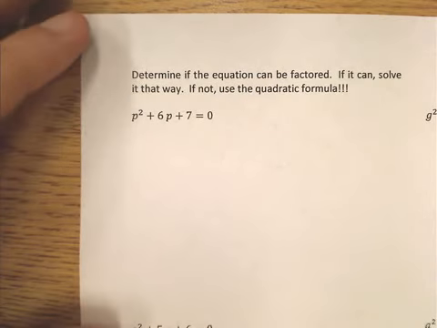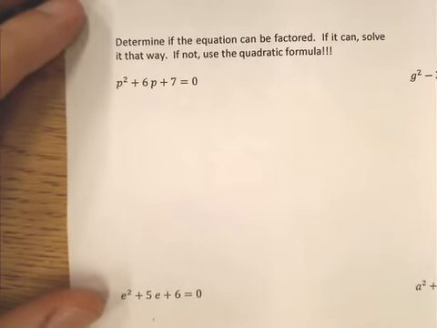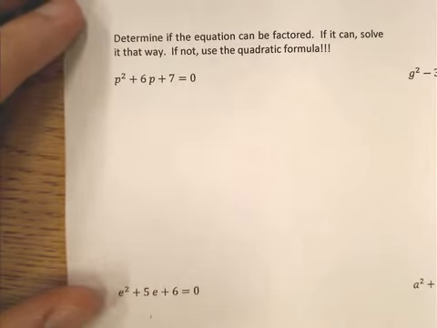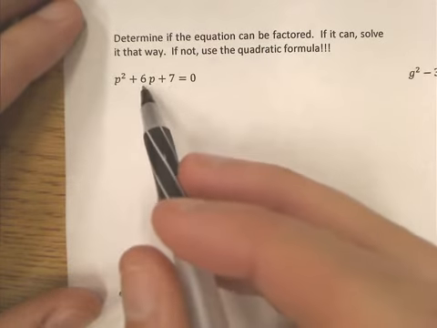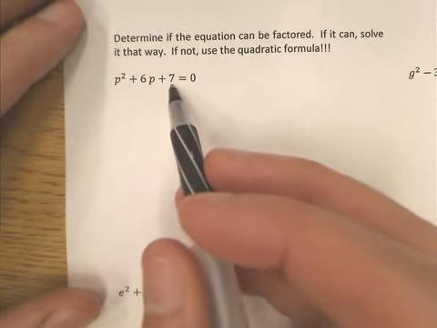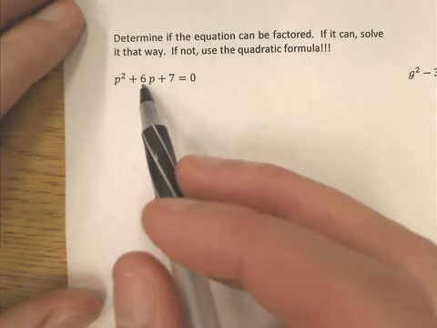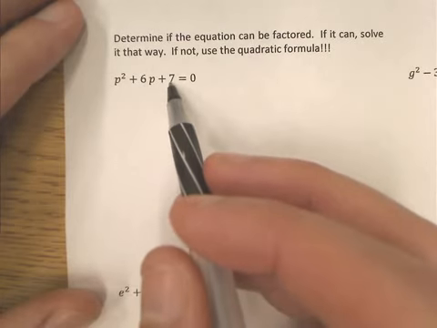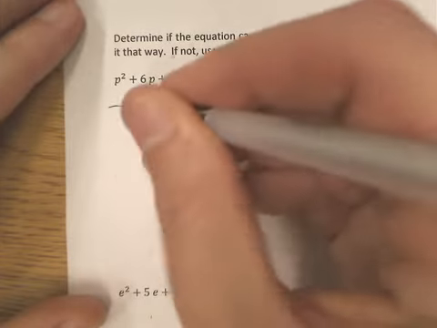Okay, so let's look at this one here first in the back. Some of these you'll have to factor, some of these you'll have to use the quadratic formula. So it just depends on how the numbers line up. So are there numbers that multiply to 7 and add to 6? Well, the only numbers that multiply to positive 7 are 1 and 7, and they add to 8. Okay? And if you look at the 6 on your chart and you look down the diagonal line, you don't see a 7. So if you don't see that match up, you have to use the quadratic formula.